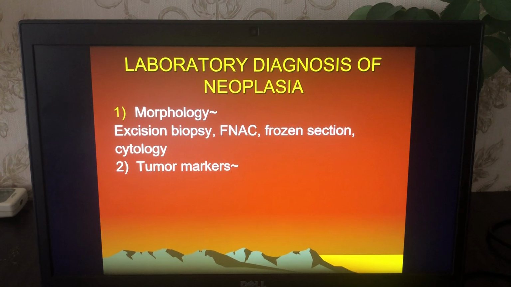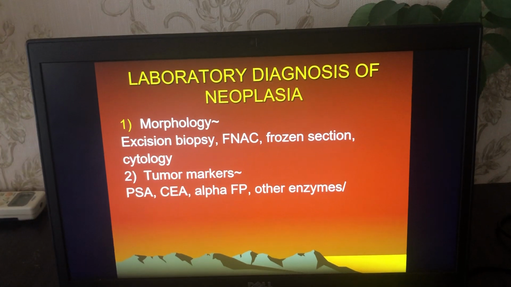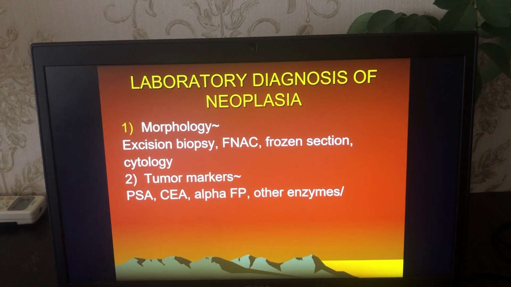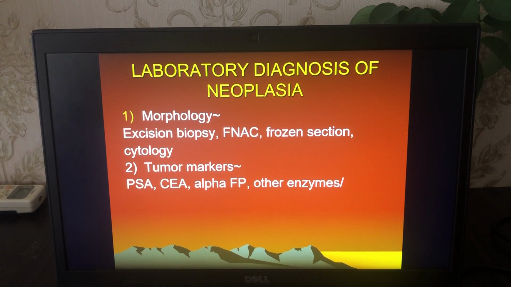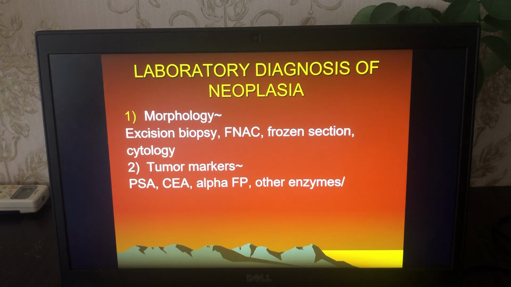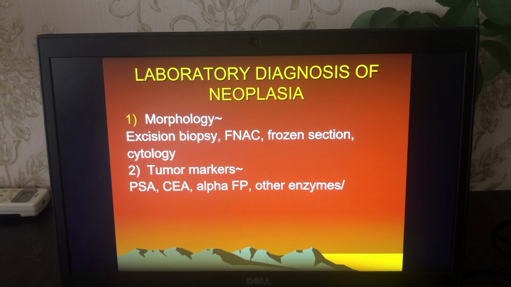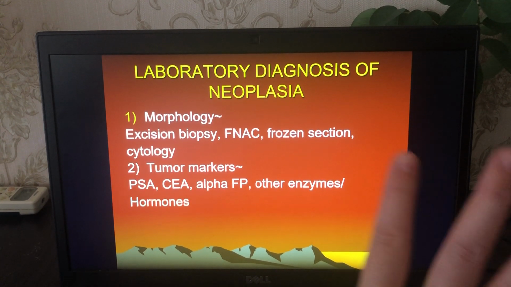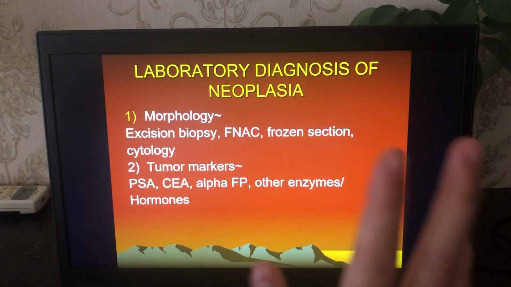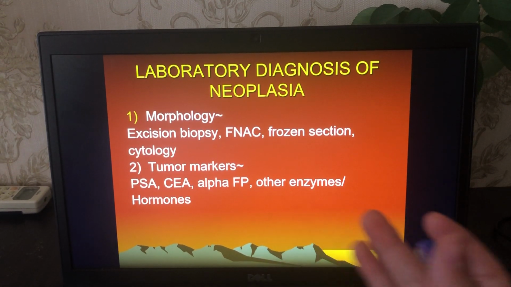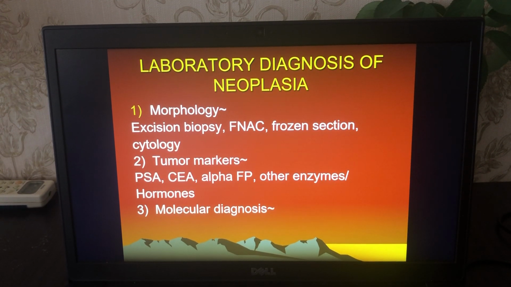Okay. Next, aside from doing the morphology, that means you tengok bawah slide, you can also do tumor markers, but it's not gold standard. Gold standard is always morphology. So tumor markers, you have quite a few. PSA, which is prostatic specific antigen untuk prostate cancer. CEA, chorionic embryonic antigen for liver cancer. Alpha fetoprotein for stomach cancer. So there's like different enzymes that you can use as tumor markers, but we tend to use this more untuk monitor treatment rather than to diagnose somebody. It's a helpful evidence, but it's not the main evidence or not the gold standard. You can also monitor hormones if the tumor can produce hormone.